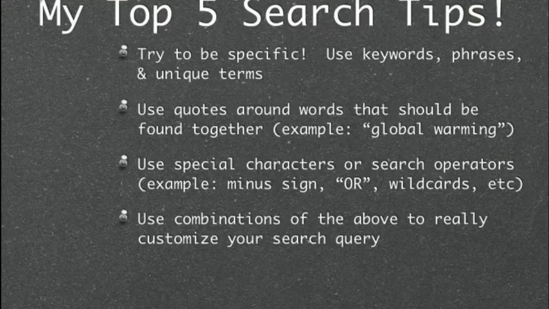The 4th tip is to make use of combinations of things like quotes, minus or plus signs, and other operators to really customize a search for your needs. When you're having your search tool look through billions of web resources, you'd like it to have as much information about your preferred result as possible.